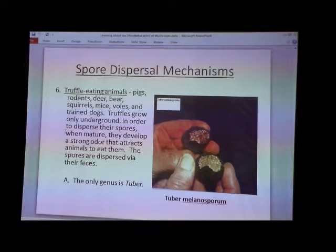Now, the truffle. This is not the chocolate good thing to eat. This is even much better. But truffles never come above the ground. So it's very difficult to find truffles. They're exceedingly expensive because they taste fabulous. So in order for them, since they never go above ground, how do they get their spores out into the environment? They have this great mechanism where they have produced this unbelievable odor.